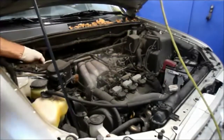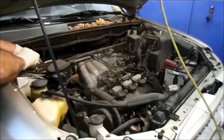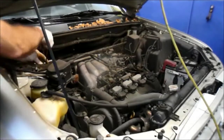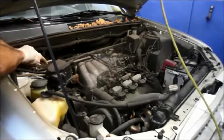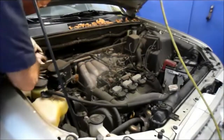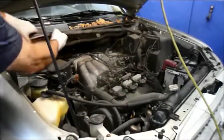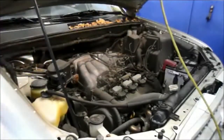Same thing on this side here. There's a little tab down there. We need to remove that. You can just push it in, and you can just slide it right off. And then we can just take the bar out of our way so we can get in there.